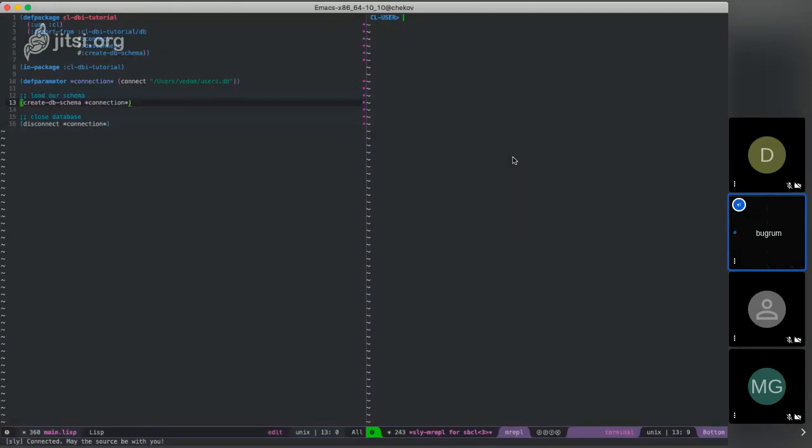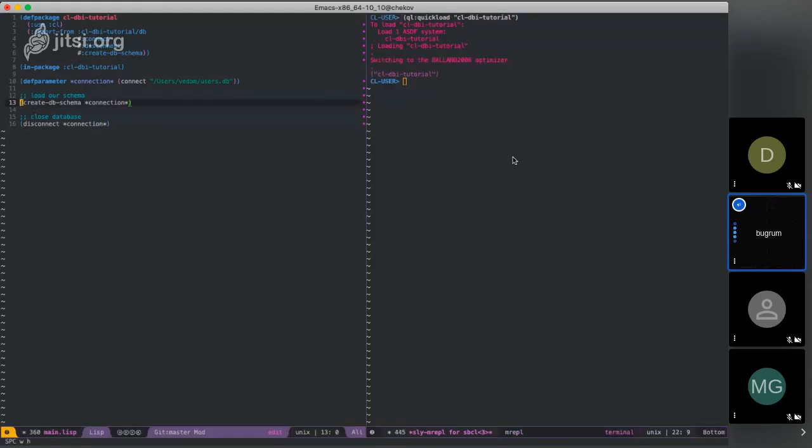There we go. So we'll load up a basic tutorial project that I've created that will show some of these off. Let me just go ahead and show you the ASD file here, just so that you're aware of what this looks like.